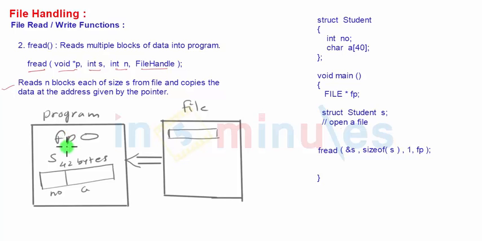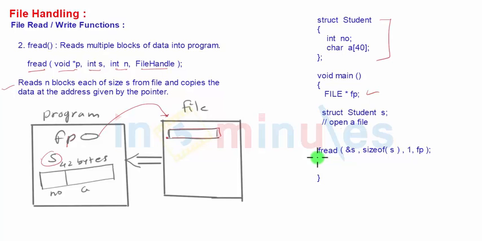In our program, we defined fp as a file pointer. We have defined structure variable S, which is obviously 42 bytes. It is empty. Structure student is already defined over here as in the previous case. Now we'll open a file using the file pointer. Obviously the cursor will be placed at the beginning of the file. Assume there is some data stored in the file, which is structured data only. Now you have to read that data from the file into our program.